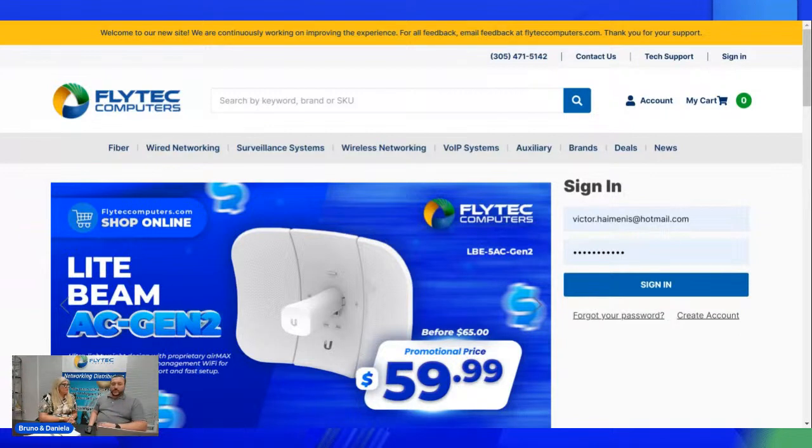We're connecting the website directly to our system. So if you negotiated prices with a salesperson, or you've been a customer for a long time and you had special pricing, we're able to bring this directly to the website now so that you can get those discounts directly on the website. Our system is fully integrated. So when you either sign up and then negotiate a price, or if you're an existing customer coming back, your pricing will be there, and you'll be able to make the same purchases that you do over the phone with the same person. Wow, Bruno, that's awesome.